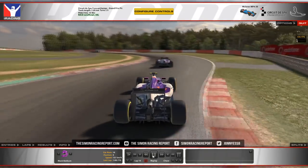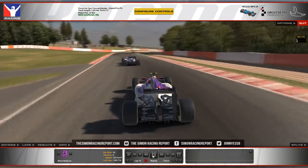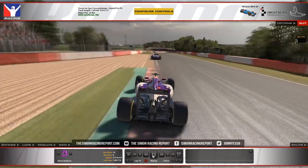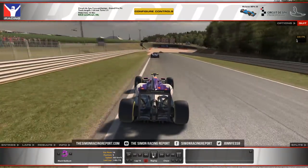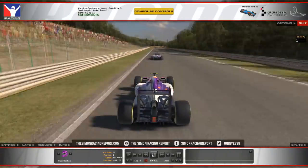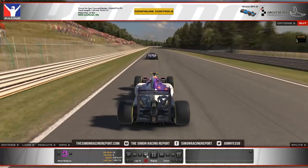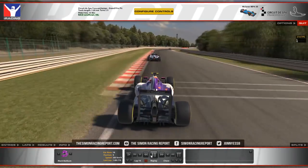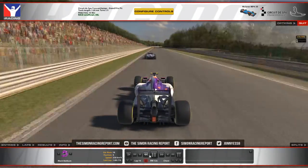I even think in this car, ERS is more of a better defensive tactic than DRS itself. It is, yeah, 100%. And if you notice as well that Mack starts to derate quite early on the straight, like he's not trying to make the move there. If he really wanted to, I think he could have sent it up the inside of Martin, but considering their teammates, I don't think he would really do that.